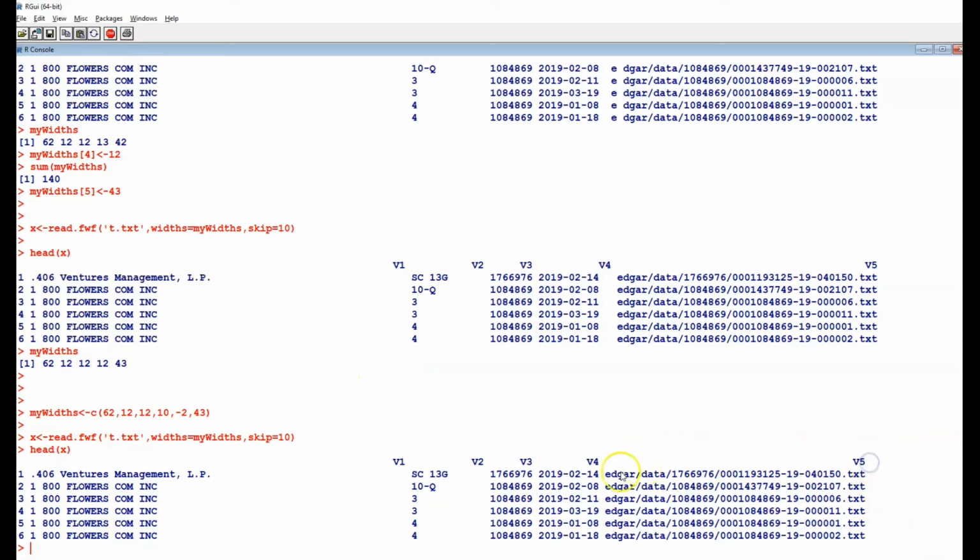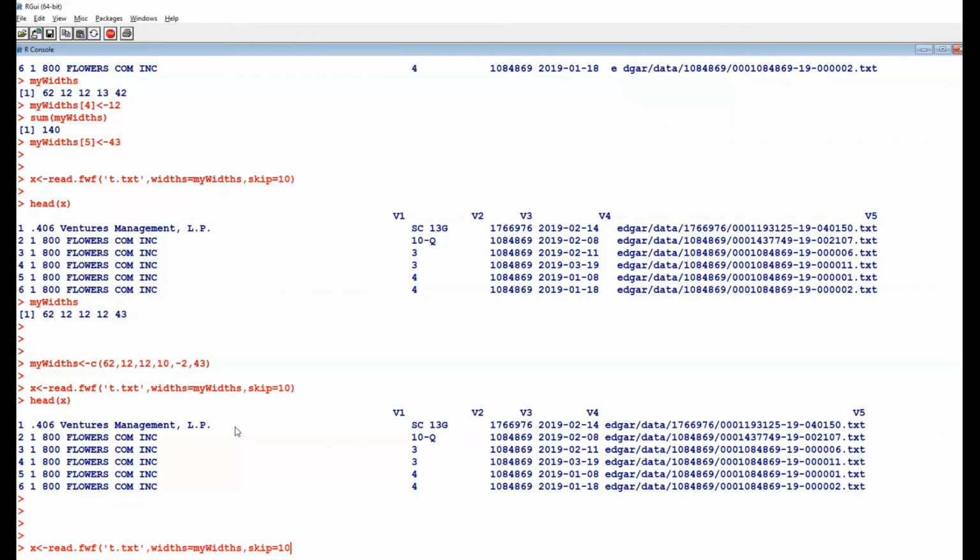You see, this is location, and this is our filing date. This is CIK, and I think we can skip another 2 here as well. So this is X colon name X, and we add complete.